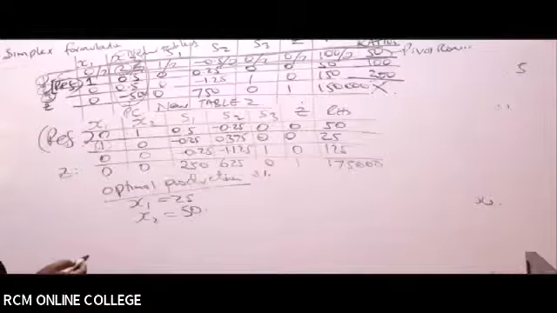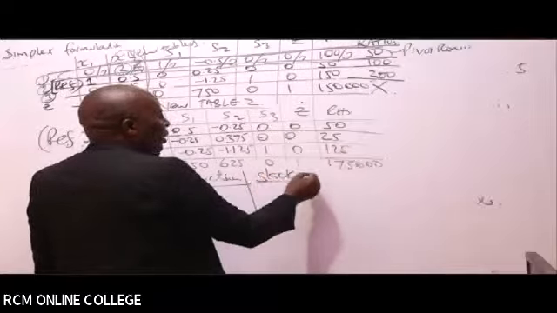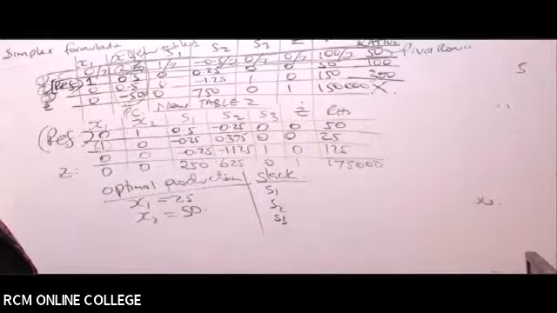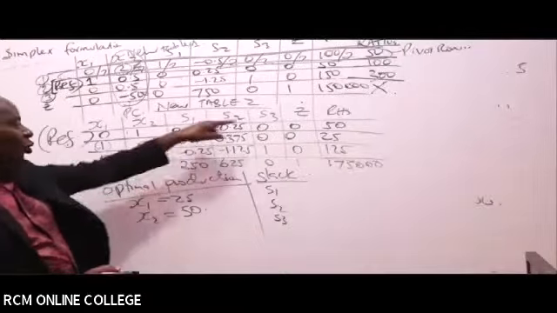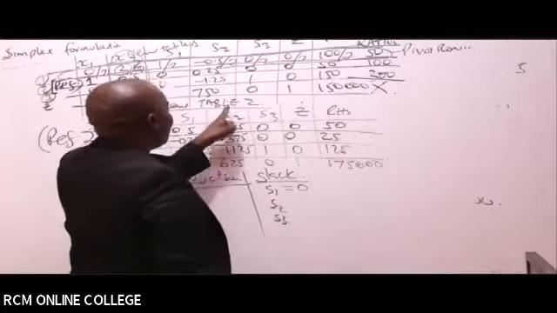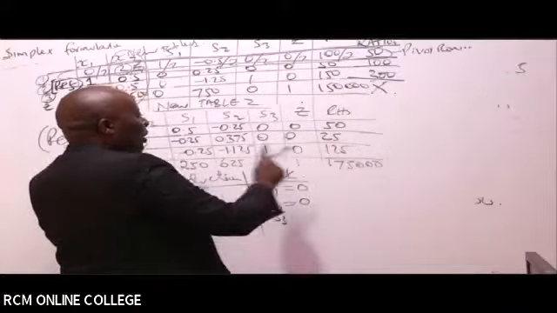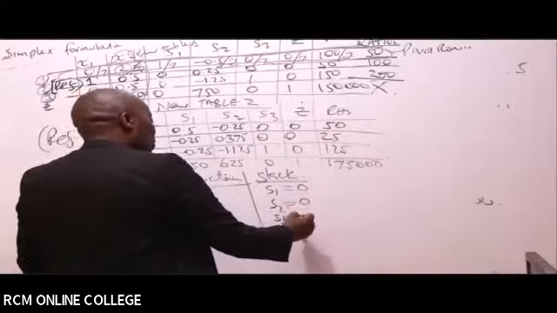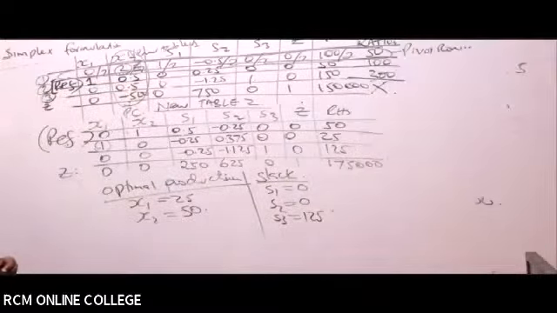After this optimal productions, go ahead and tell us the resource usage. Of course, here we have slacks. Do we have any slack? S1, S2, S3. S1, no pivoting, nothing. So S1 is 0. How about S2? S2 as well is 0. Nothing to pivot on. But if you see S3, there's a 1. So S3 is 125. Once you do like that, you've gotten all the marks.